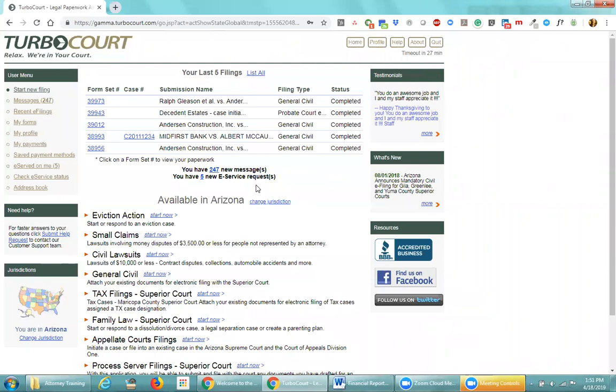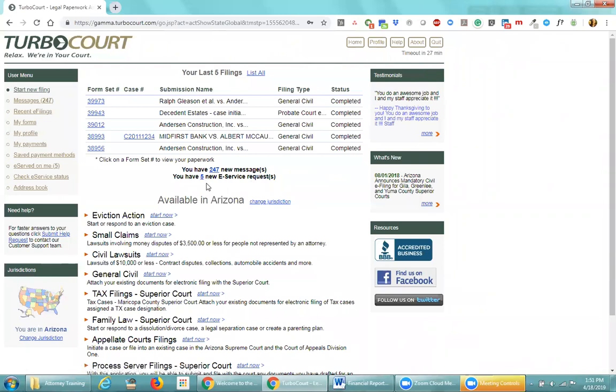And that email will have a link, and when you click on that link, it will take you to the documents that they just filed with the court. Hence, you've been e-served. And when you log in on your home screen, this will show you the same thing, that apparently there's been 5 unique filings that I've been e-served on.